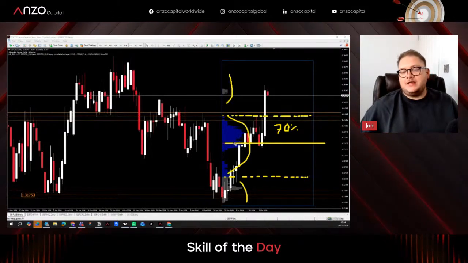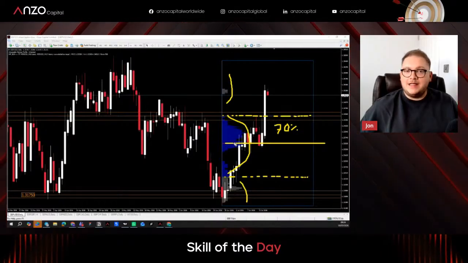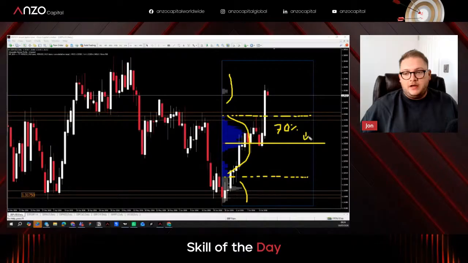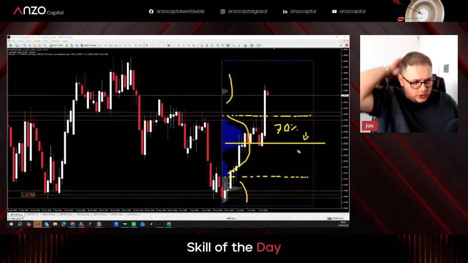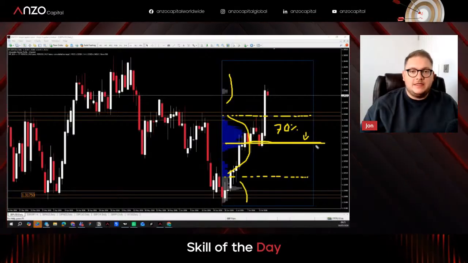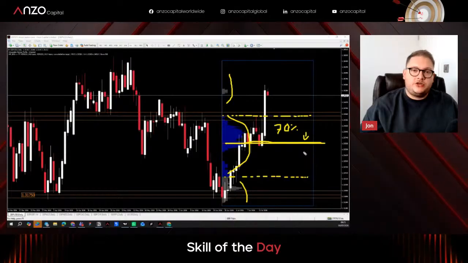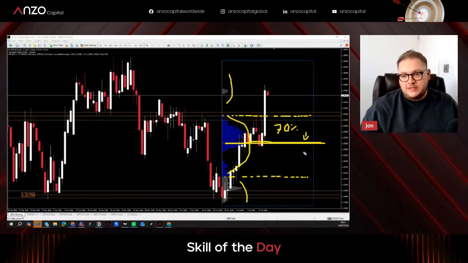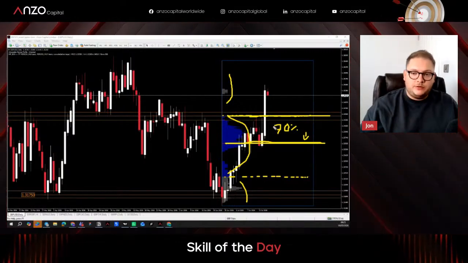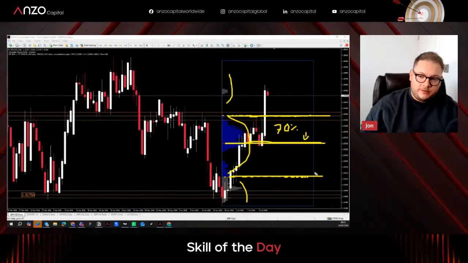So if the market has been accumulating around a specific point, then that means there's been a lot of trading activity around there. That's why the point of control is a highly used reference when it comes to market profile, because that shows you where the most trading has been done within that given period that you've selected. That means it could be a strong level of either support or resistance. Now we have the value area high as well, which is a key area of support and resistance, and the value area low, which is also a key area of support and resistance.